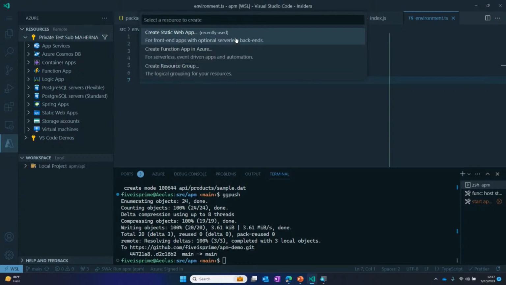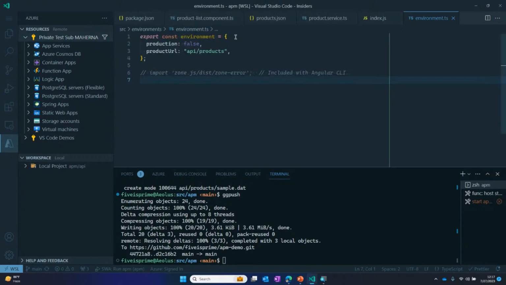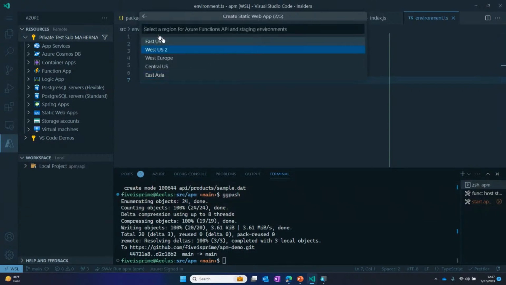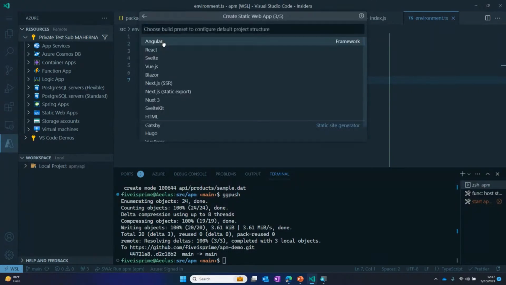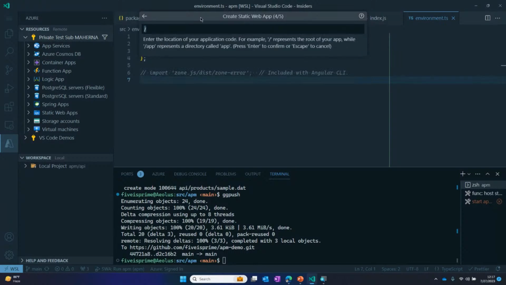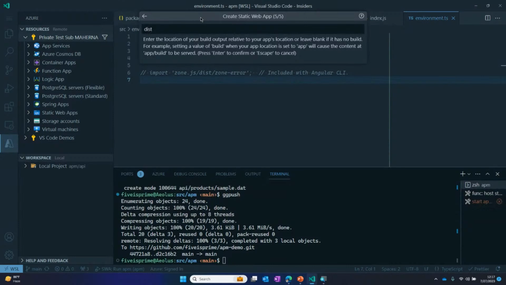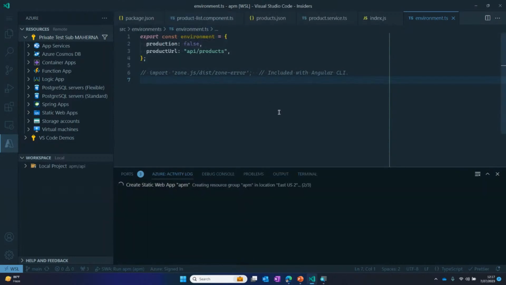Create, and you've seen this demo before, but I'll go ahead and walk through it anyway. Choose the default name, East US, because I'm actually in Cincinnati. Angular is our default. Now, this is the one thing that's different. I have a different config in mine. I didn't put the project name at the end, so we'll just skip that and make it just straight dist.